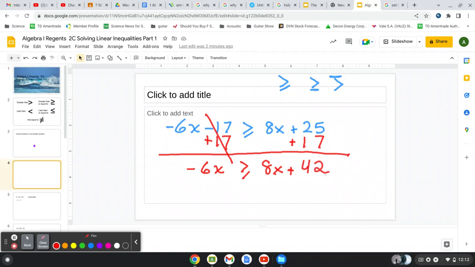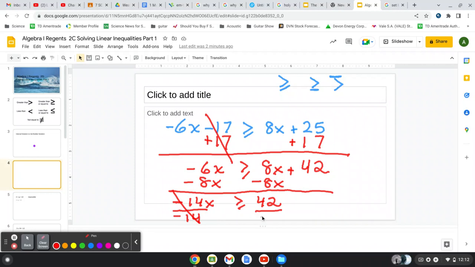Right, and don't go fast with this. You don't want to make a slight mistake here just from adding. That would be bad. All right, now we don't want to get rid of the -6x because that'll give us 0. We don't want that, so we're going to minus the 8x on both sides. And now we have -14x is greater than or equal to 42. Now, do not flip the signs yet. Remember the law, you flip the signs when you divide, right? We didn't divide. We subtracted so far. But now we're going to divide the -14 on both sides.